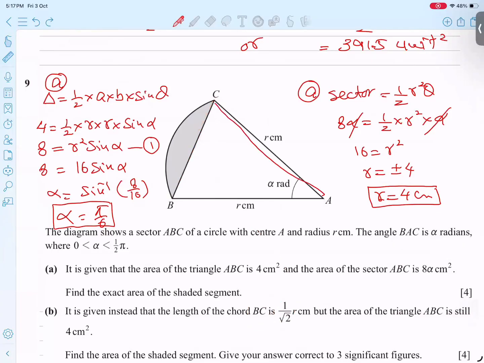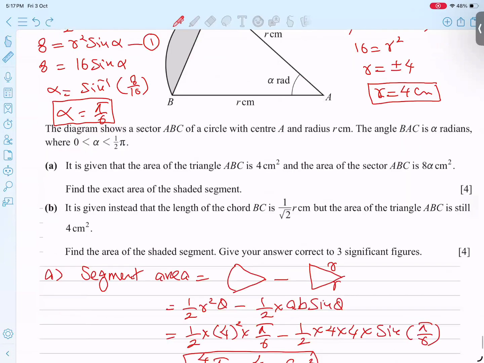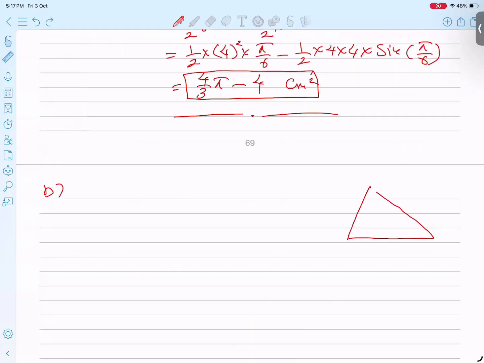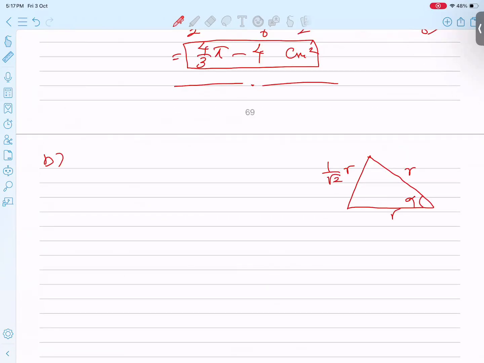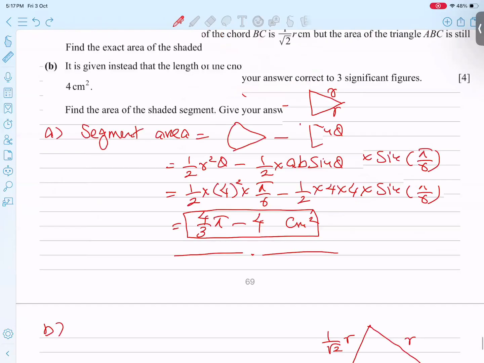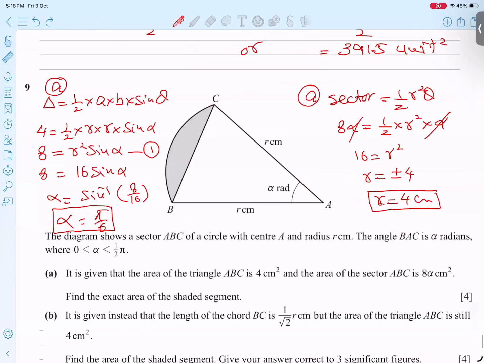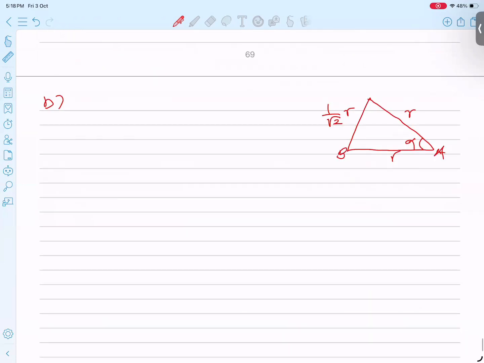So I will take this triangle and try to draw it below. Have a look, students. So 1 over root 2, R, and alpha. We have two choices. One, I draw a perpendicular, 90 degrees, because these two lengths are equal, then this gap is equal, and I can use SOHCAHTOA on the upper or lower triangle. The second option is to use the cosine rule, and I'm using the cosine rule. This length is called BC, so I label BC and A.